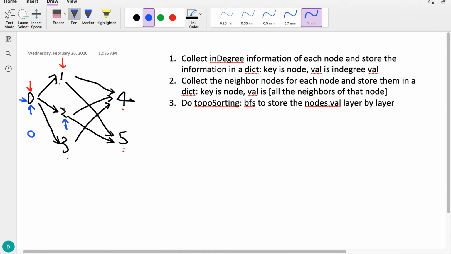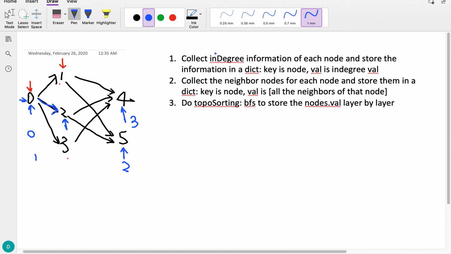For node 2, since there is one node pointing to it, the in degree for 2 is 1. What about node 5? There are 2 different nodes pointing to node 5, so the in degree is 2. For node 4, since there are 3 different nodes pointing to it, the in degree of 4 is 3.